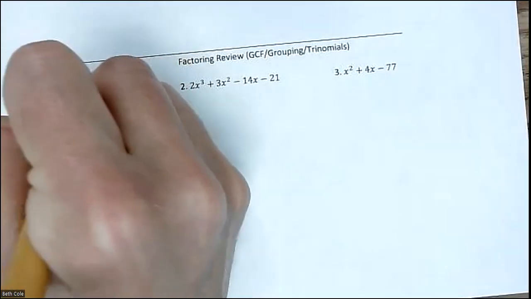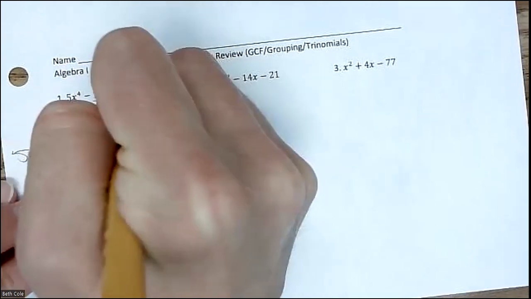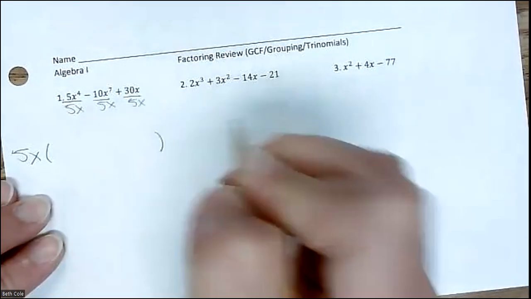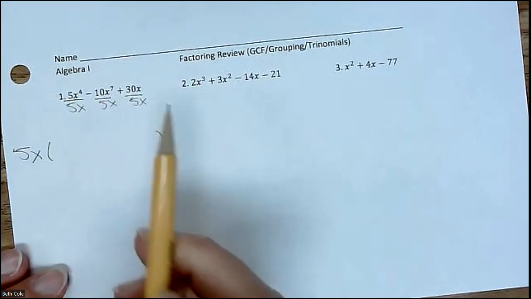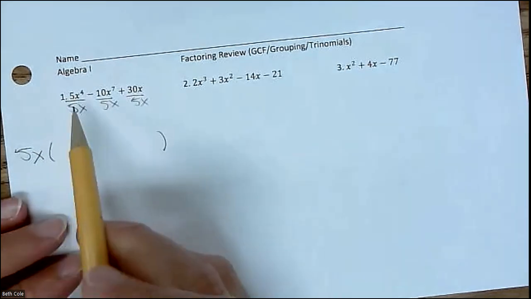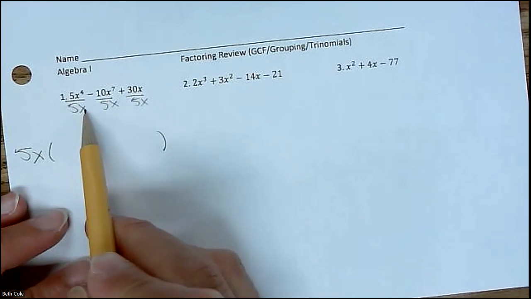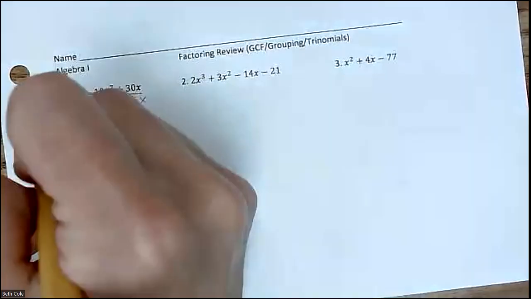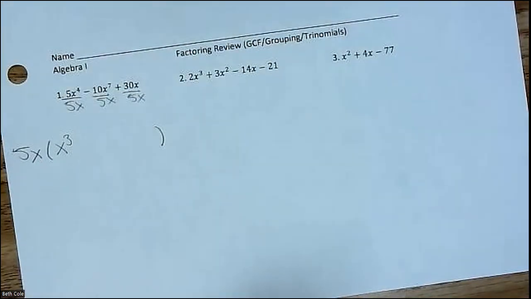Now you're going to divide everything by 5x. And if you're able to do that in your head, you don't have to actually write this 3 times, but it helps to be able to see it. And it only takes a second. I'm just saying I won't mark it wrong if you don't write that is all. And then you're going to divide them. Here the 5s cancel. What are you left with? Yeah. X, 1x to the 3rd. You can put the 1 if you want.